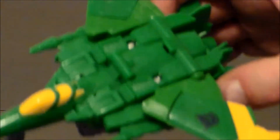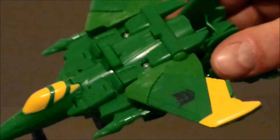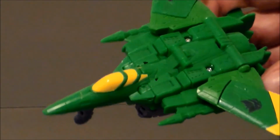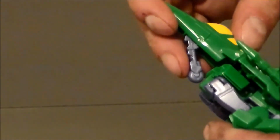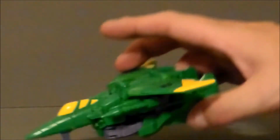It's got a lot of really cool detail on the wings. We get the Decepticon logo. We get the yellow paint here, which on the back of the box, there's yellow paint on the bottom of the wing too, but we don't get that. He's got the yellow cockpit, and the little landing gear does fold down a little bit, but not enough, which is weird. I don't know why that is like that. Why you couldn't make it so that it goes all the way in, I really don't know.